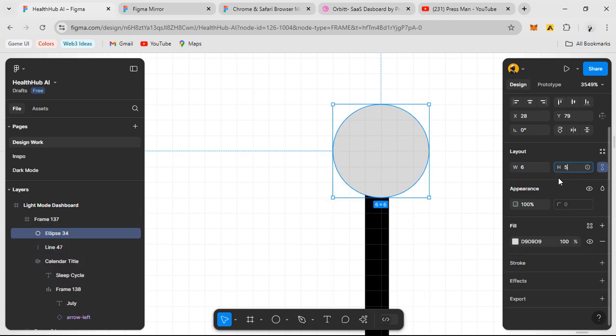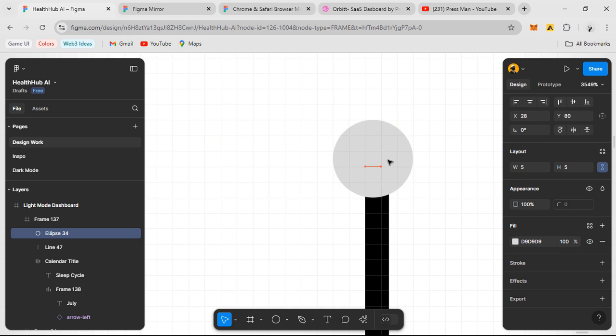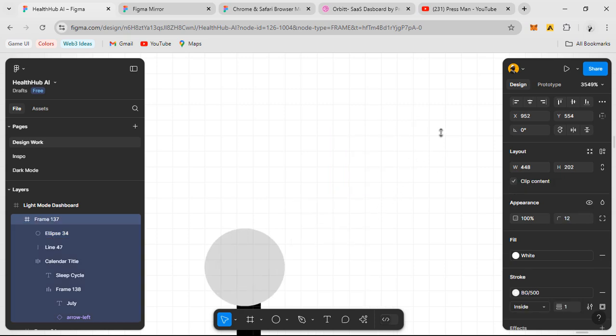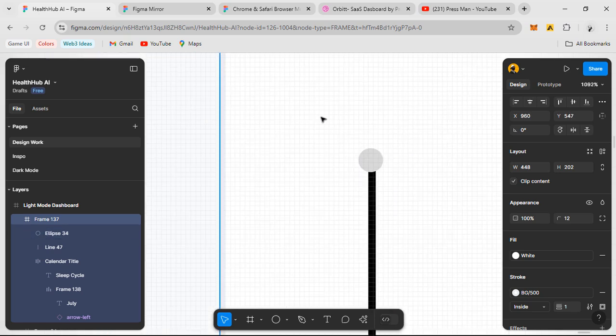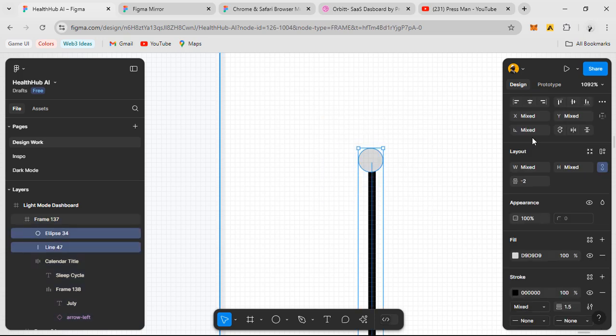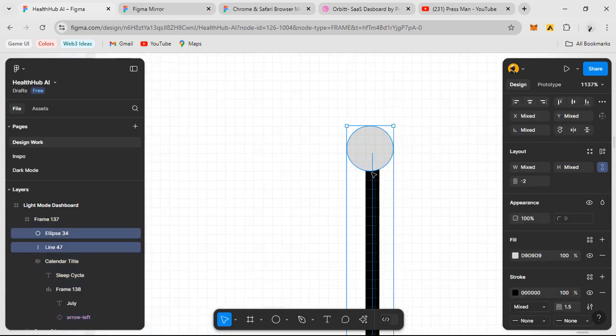I can make this 5, right? Let's see if that's a little bit better. Still does not look like they're on the same vertical line. Trying to select this guy. Oh, sorry, control. So see, they're not on the same line.